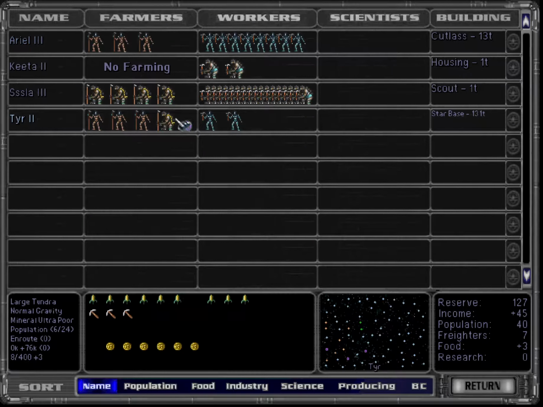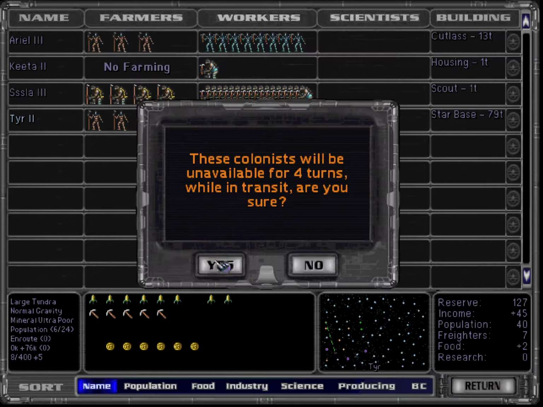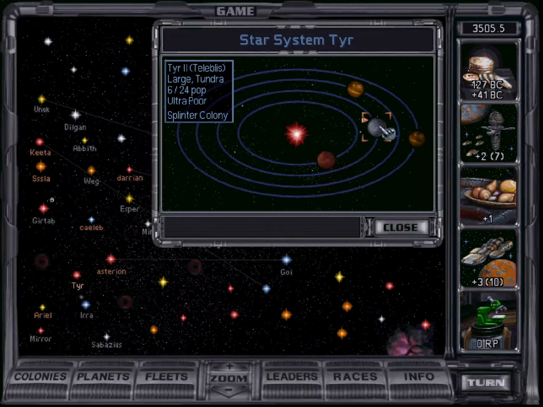Oh, the soccer guy has arrived. Means we can send another one then. So this planet went from 5 to 24 population. That's amazing. Quite good. Look at this, 6 of 24.